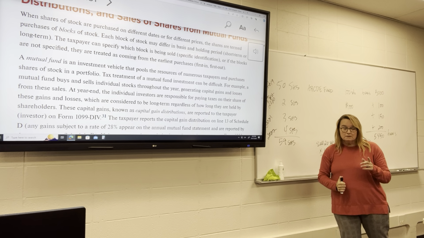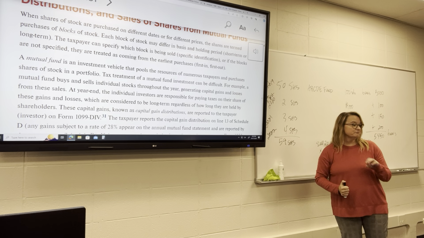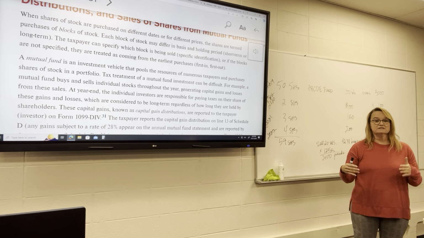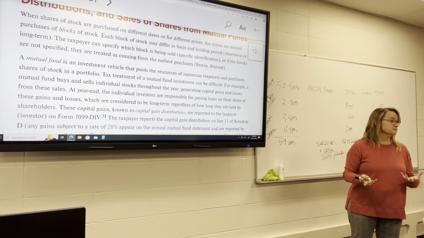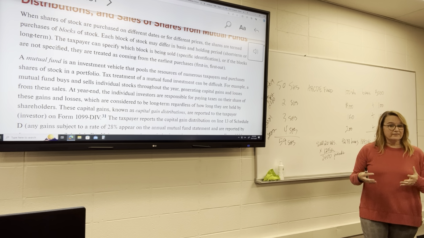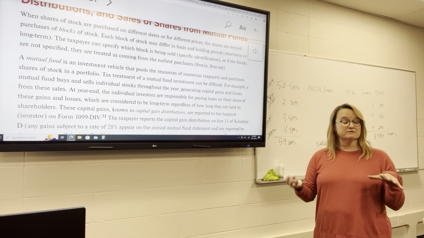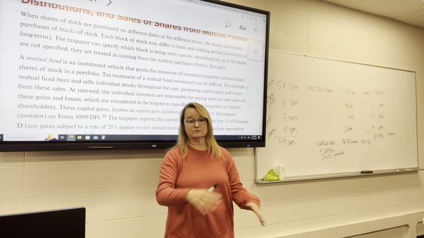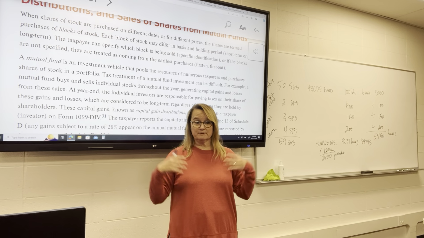Also, mutual funds will issue dividends. They'll pay out dividends because those individual stocks pay dividends. So when that happens, I get my share of those dividends. By the way, I'm in this fund with thousands and thousands of other people who have invested together. So that's, at a basic level anyway, how the capital gain distributions work.